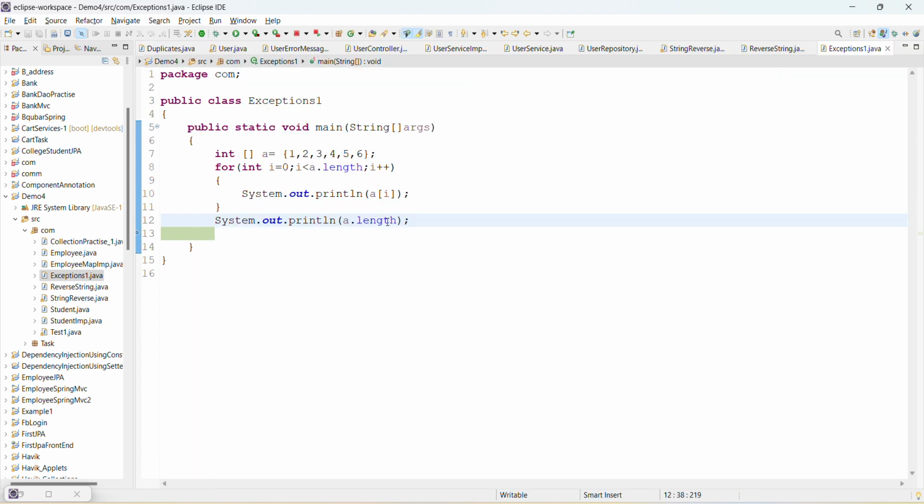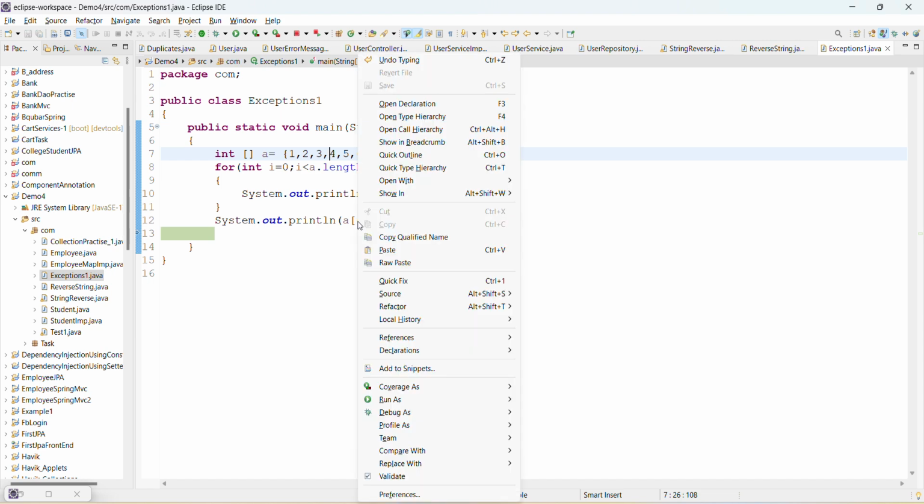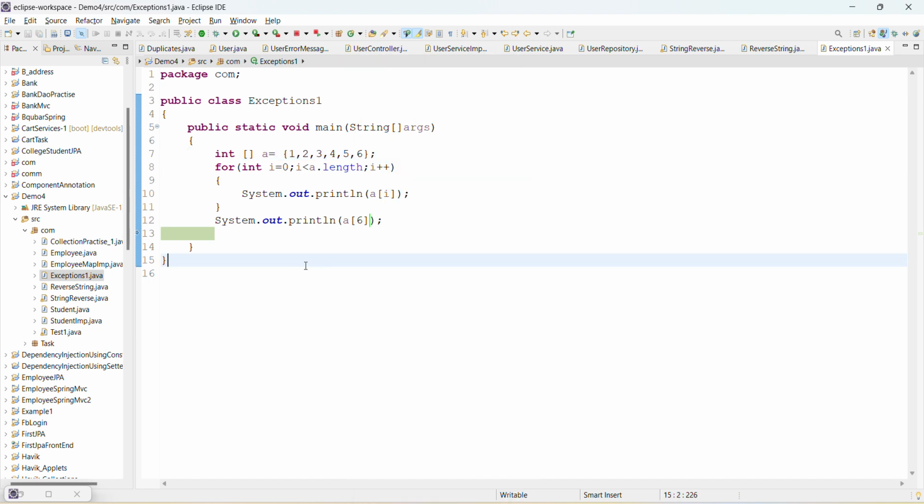Here we will try to print the sixth index of the array. Sixth means 0 to 5, the count is 6. 1 is stored in the 0th index, 2 in the first index, and so on up to the fifth index. There is no sixth index, but we are trying to print it. Let's see what happens.